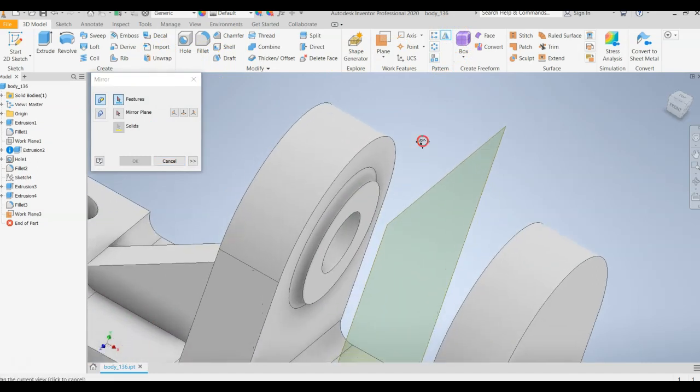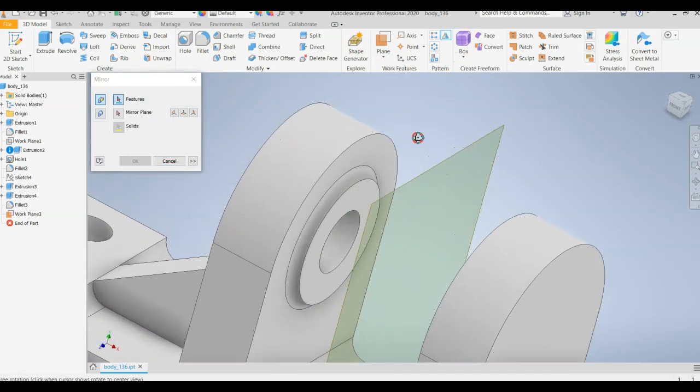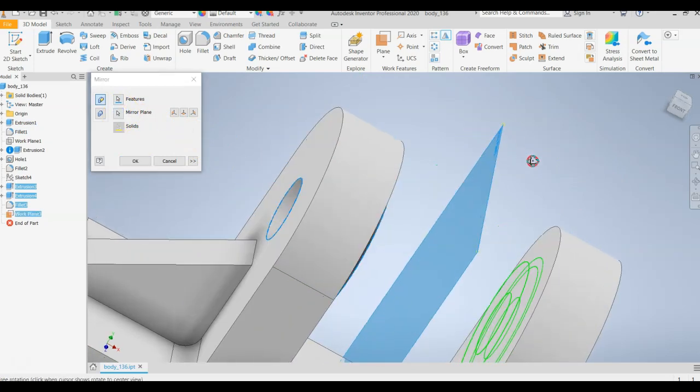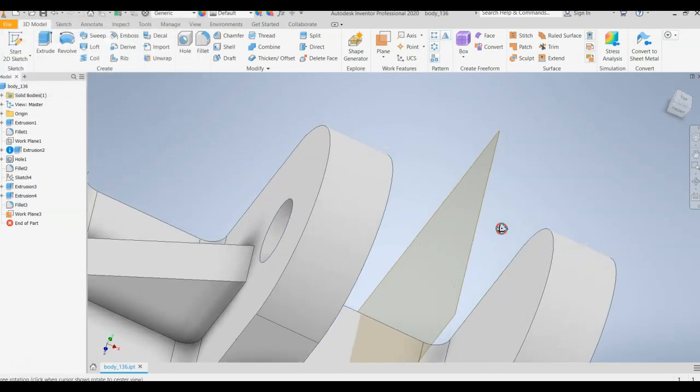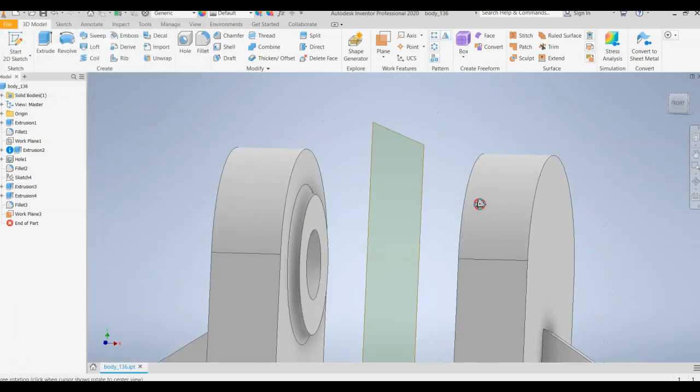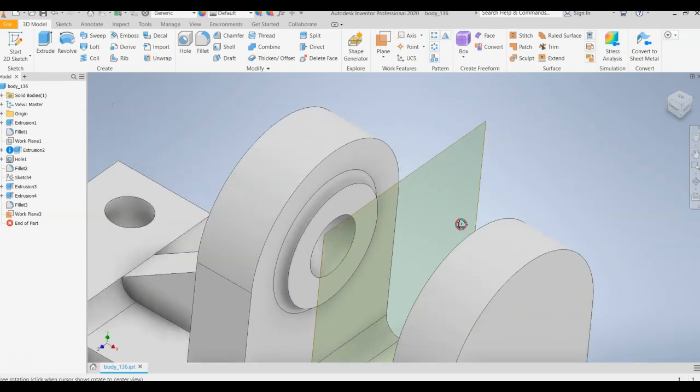I apologize for all of these mistakes. This computer I have is not working the way it should. Okay, so now click OK. Well, this is highly annoying.